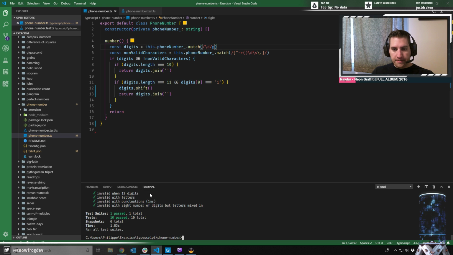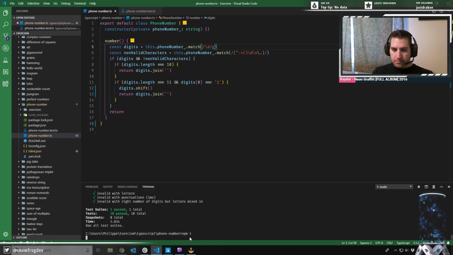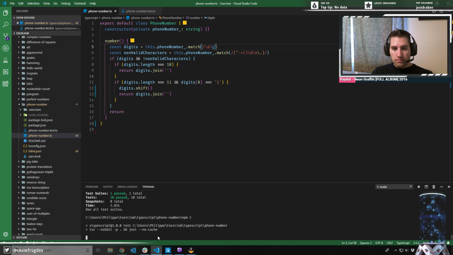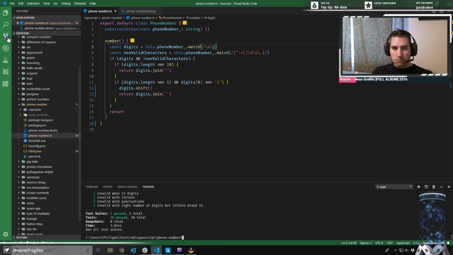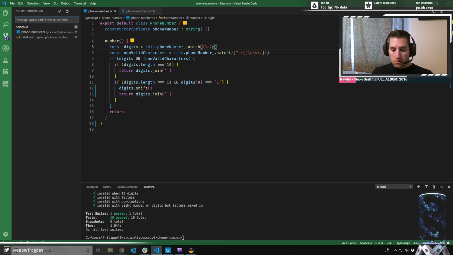Okay. Cool. Reformat code for phone number solution.